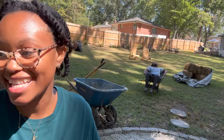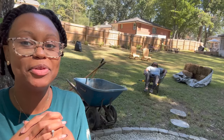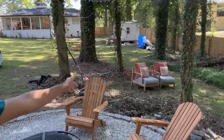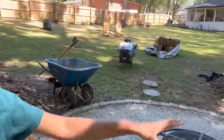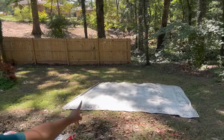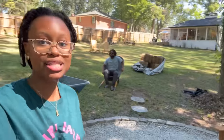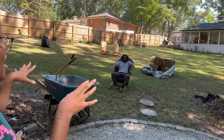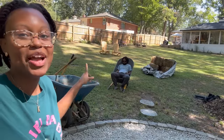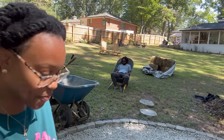All right, you guys, so we are trying to set up where the seating is going to be for the movie. We've set up some chairs over here. Yep, you guys saw these chairs being set up right here for the actual fire pit. Then we put a rug down, and we're gonna put the mattress in the sunroom on top of it. And now we're trying to figure out where that could be a seat, the wheelbarrow. Now we're trying to figure out where the hay bales are gonna go. So let's see.